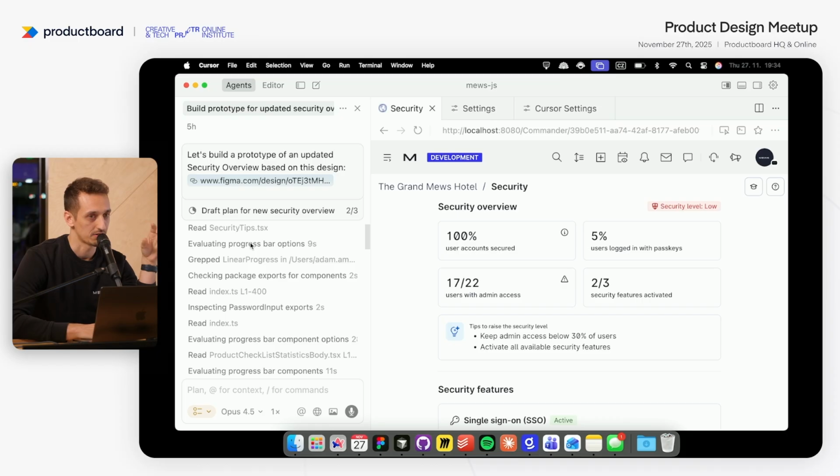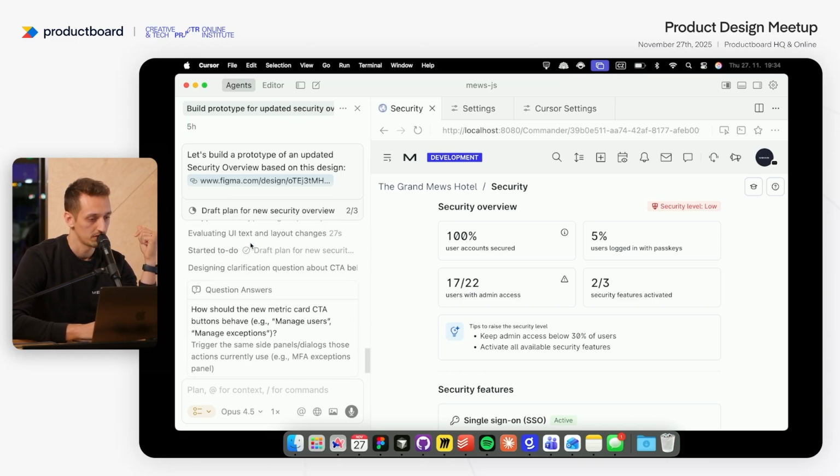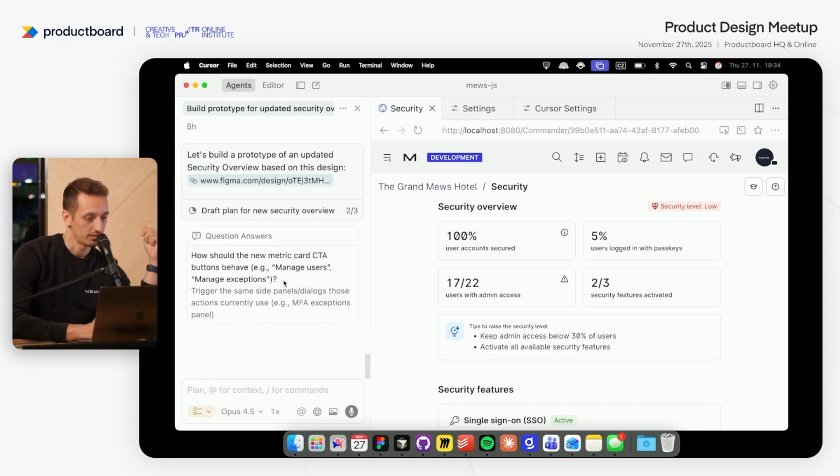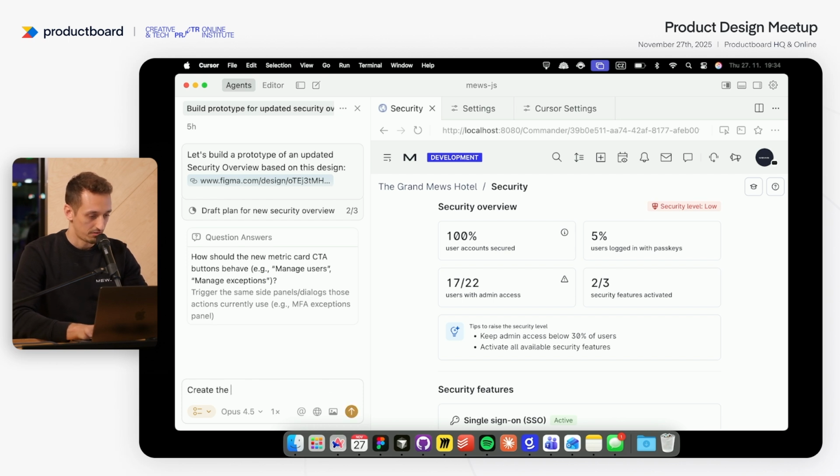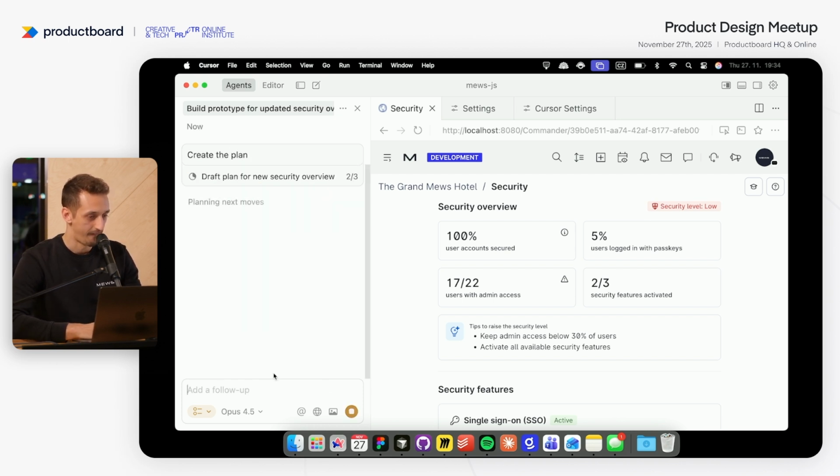It did that so that it understands which file it needs to work in and has all the context so that it can actually build a working prototype. At this stage, I think there should be a plan, but it didn't create one, so I'll tell it again to create the plan. And I'll try to rebuild the prototype. Let's see how that goes.